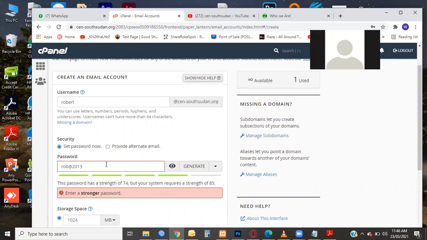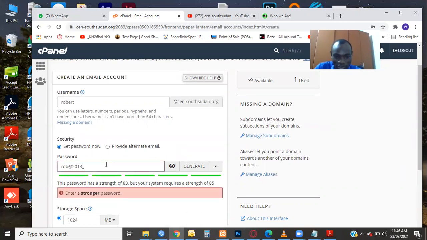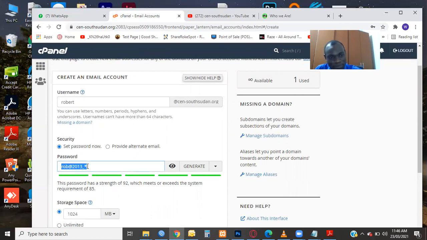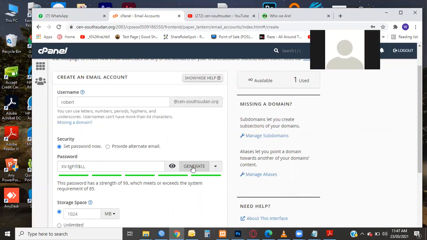So what we do, you add those unique symbols and characters to make sure it's positive. I hope you can see now. Some of these passwords we create are easy for someone to guess and penetrate. That's why we generate here. You just generate any password automatically. After generating, you copy.